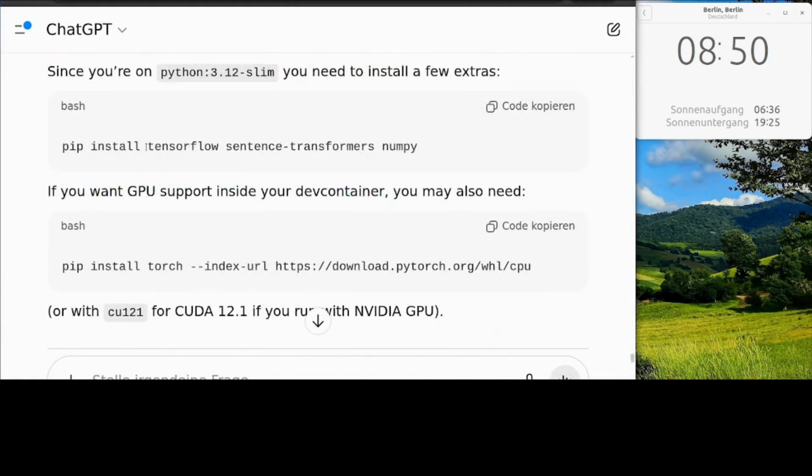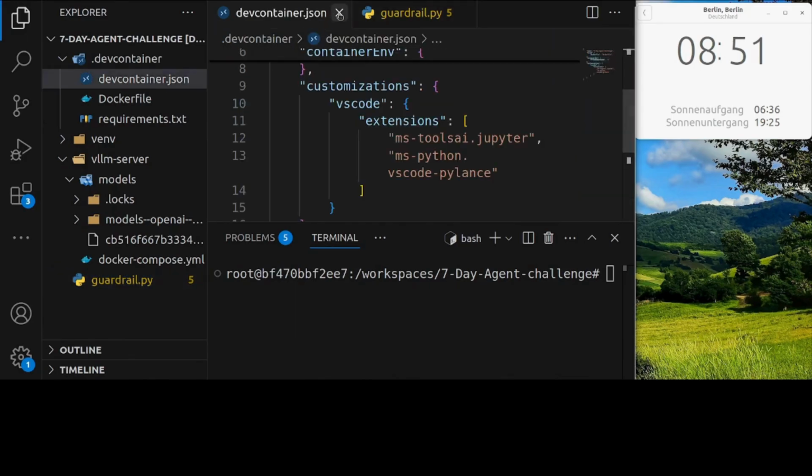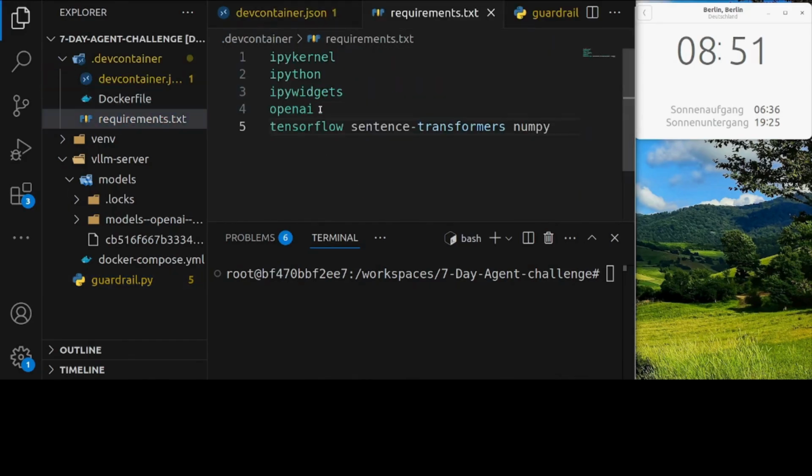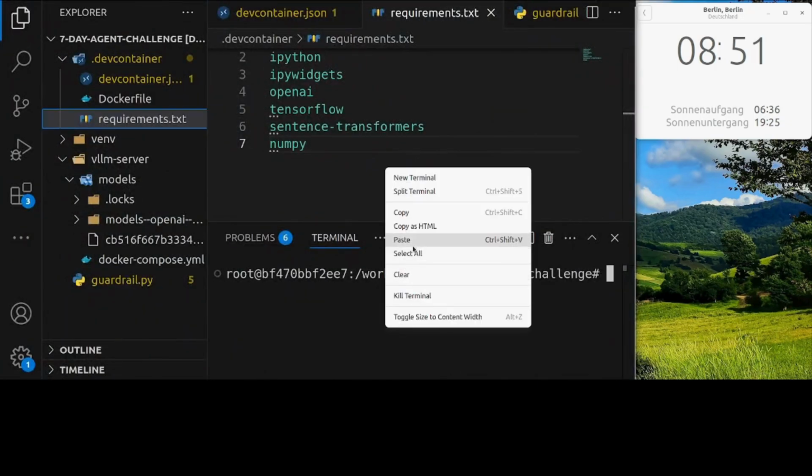We are not using any GPU in this dev container, so I will just ignore this second instruction. Let's copy these libraries in our requirements.txt file.